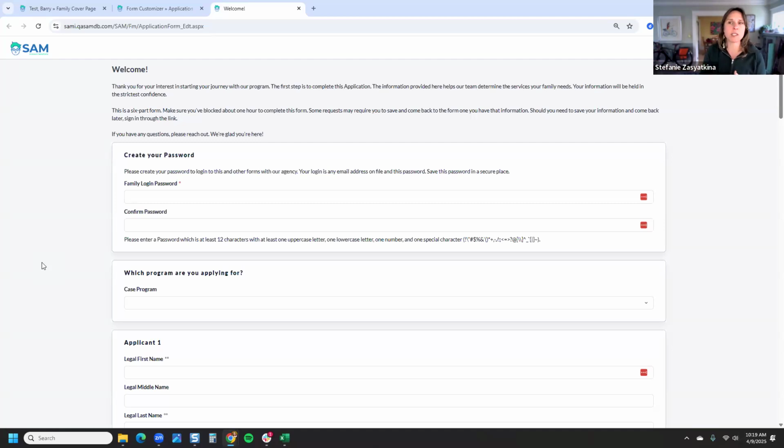Some agencies choose to have on their website an inquiry form for families and an inquiry form for birth moms, and then they direct donors and volunteers to other spots as well. So it's a choice for you guys to make as far as what is important with your connection, how you want to build out your own website.